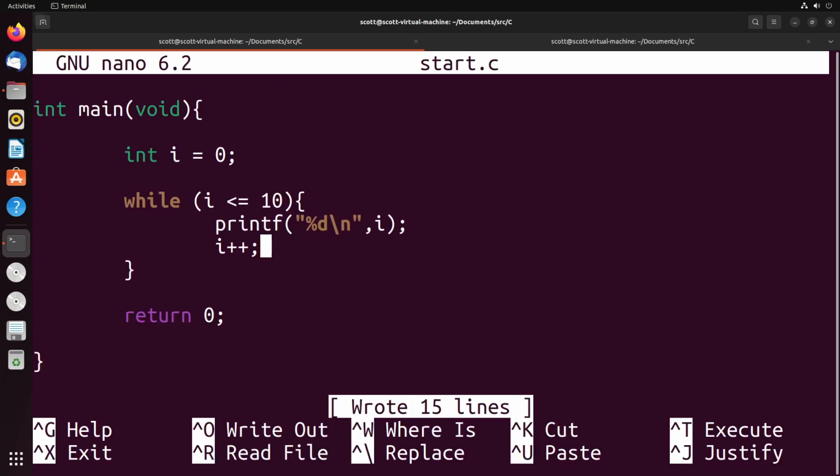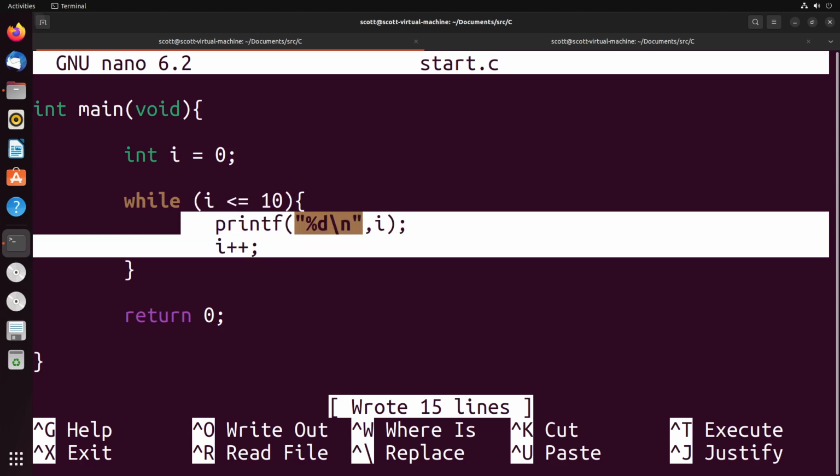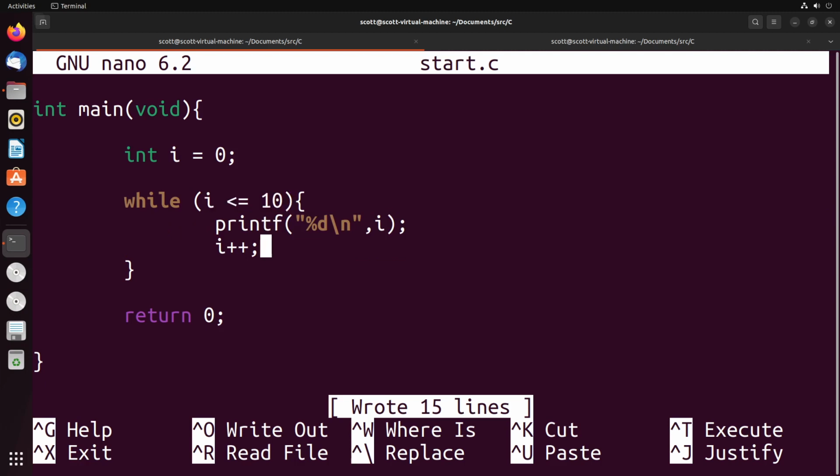So this is the idea of a while loop. It repeats instructions while a condition is true. Everything inside of here repeats while this general condition is true. And of course, you can use any sort of Boolean condition inside of here. You could do things like and as well as or if you want. That allows you to be able to do various different types of repetitions for conditions.